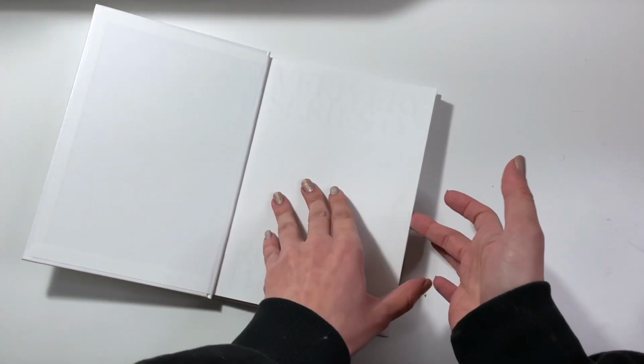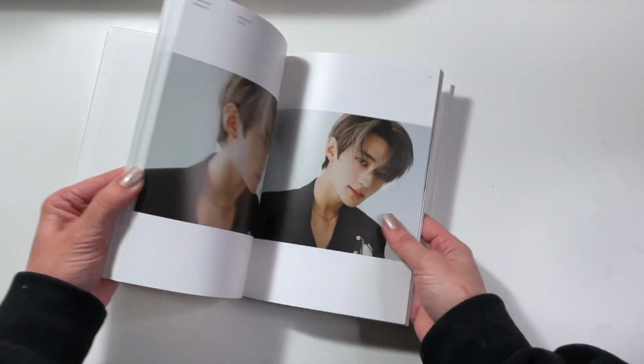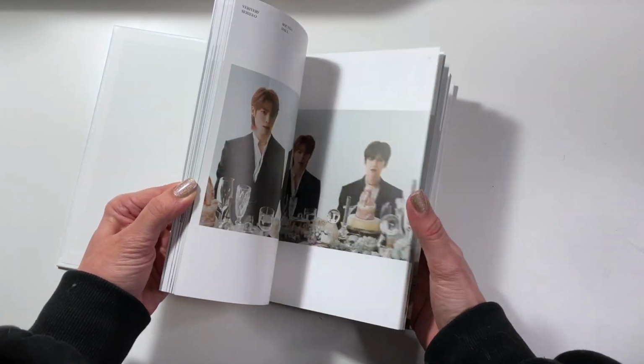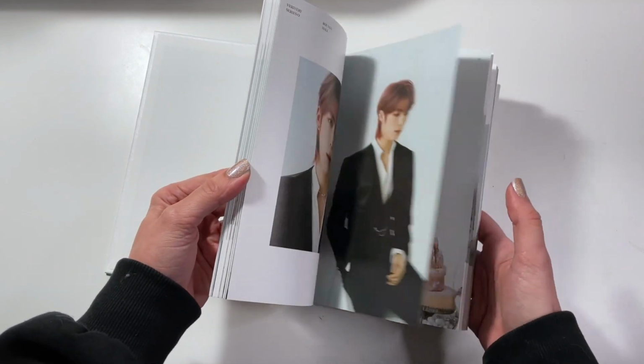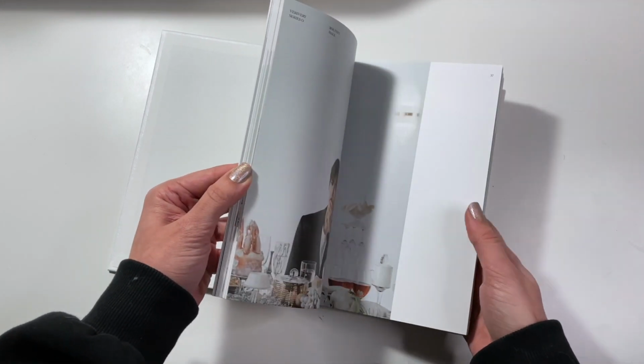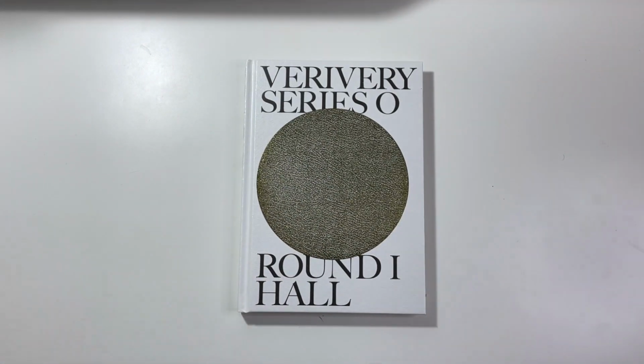And I actually really love the graphic design within here, just the placement of the photos, especially these pages here with like the circle. I love that. And for those who don't know, my bias is Gaehan, and my second bias is Minchan. So there we go, that's the first one there.